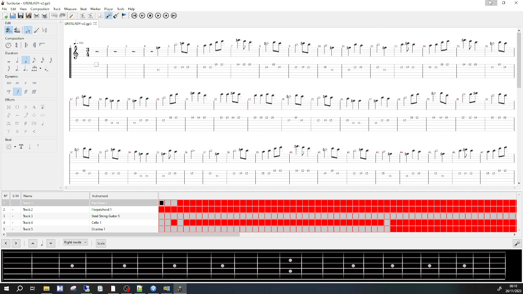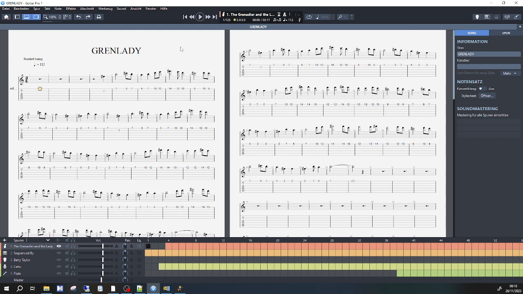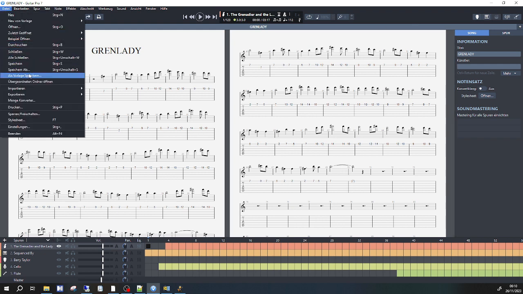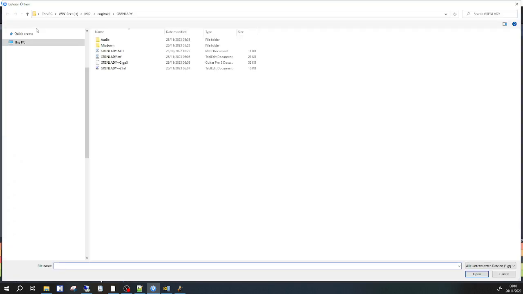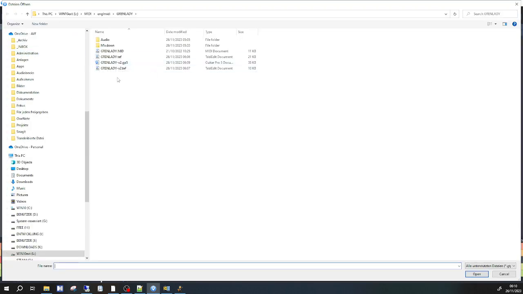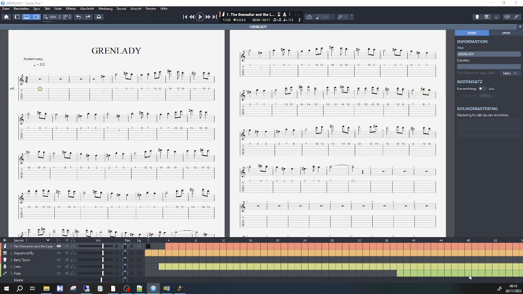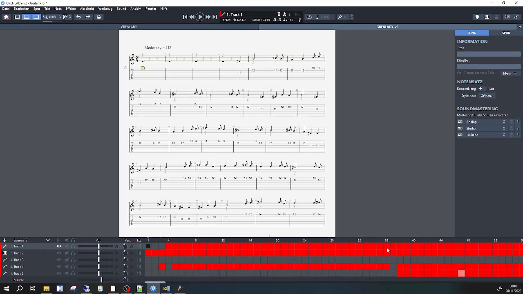Okay. Just a quick test if it's readable now in the real Guitar Pro. Okay, it's readable here too.